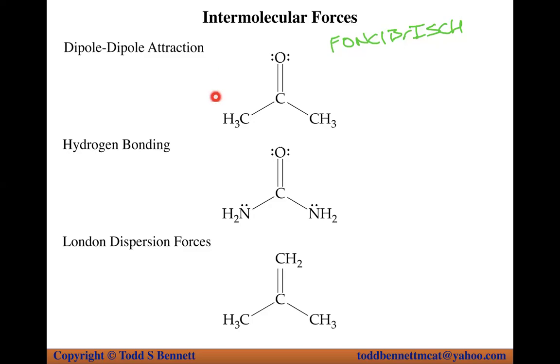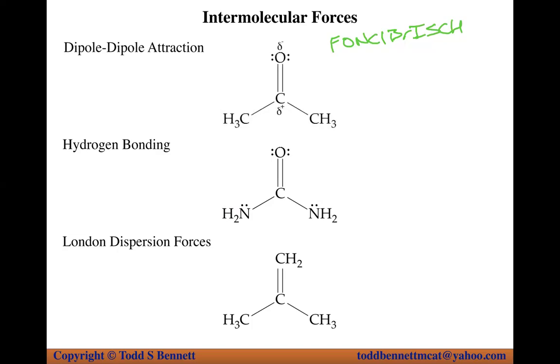So if you were polar, you have polar interactions. If you have hydrogen bonding, you are polar, but you have a stronger interaction. So if you will, anything that has hydrogen bonding also has dipole and London dispersion forces. So it's going to have the strongest interactions. Anything with dipole but not hydrogen bonding has dipole-dipole and London. And molecules that have no dipole and no hydrogen bonding just have London dispersion. So they have a weak force. This one has a weak and a medium. This one has a weak, medium, and strong. So hydrogen bonding is your strongest interaction between molecules.